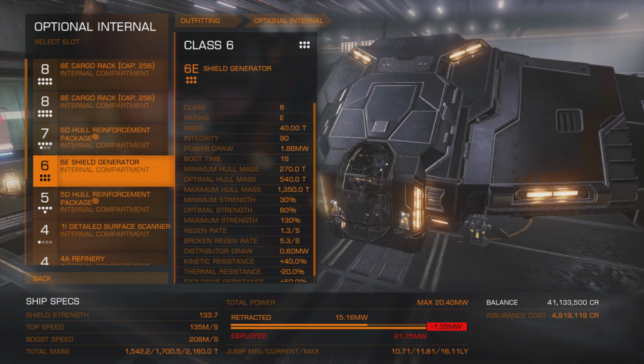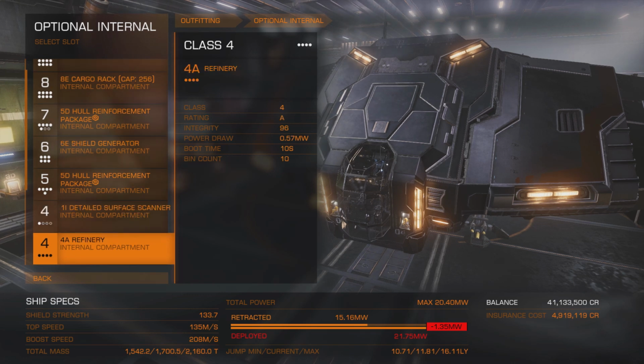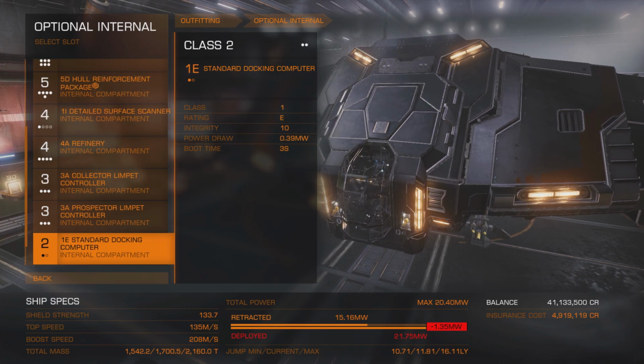For the optionals, you obviously need cargo, a decent shield generator, better than 6E. You'll need a detailed surface scanner so that you can find the hot spots in the rings. What you do is you just probe the ring and then you'll find it. Obviously, you need a refinery, you need collector limpets. I like to use 2 at once, so I go with a 3A, and then same with the prospectors. I use a 3A so that I can have 2 prospectors out at once.